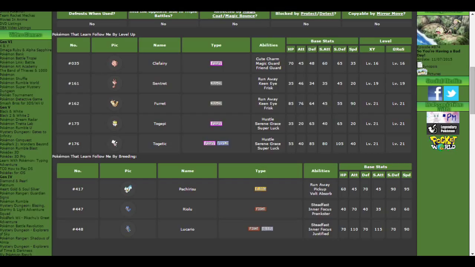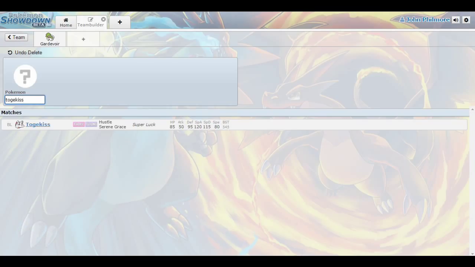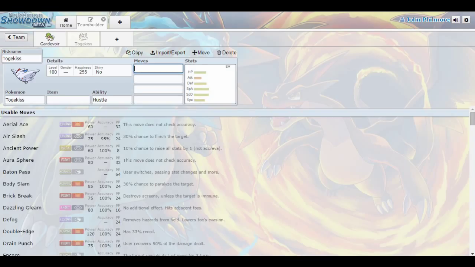It has Sentret, Furret, Togepi, Togetic, Pachirisu, Riolu, Lucario, and because Togetic can learn it, then of course Togekiss can learn it as well, and Togekiss is quite good. However, Togekiss is a fairy type, so then you have, you know, 2 fairies. So let's bring up Togekiss. Togekiss can be a pretty good wall, and then you have things like Paraflinch, which if you don't know what that is, I suggest Googling it because it can be very, very handy. The only problem is it's a fairy type, so then you have 2 fairies, right?